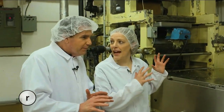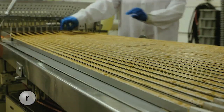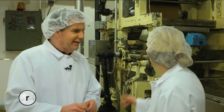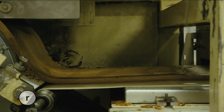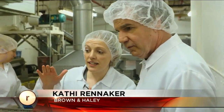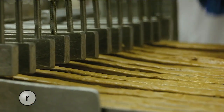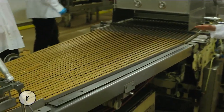Kathy, start us through this. What's first? So we're at the start of the manufacturing portion of Roca. One floor up from us is the kitchen, where all the magic happens, but we don't go there with cameras because that's top secret. Okay, all right. But here, the candy starts coming down, and we start making Roca. Now we've got all the Roca coming through. What's happening now, Kathy? So right now, the slab of Roca is cooled down enough to where we can slice it in this wheel. And we end up with Roca ribbons coming down through the line here.